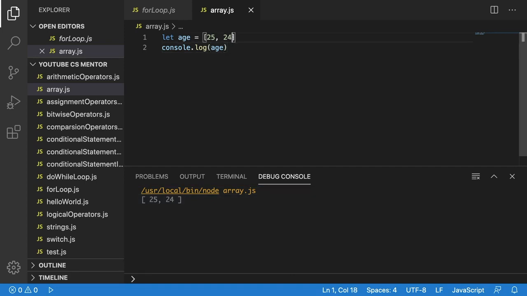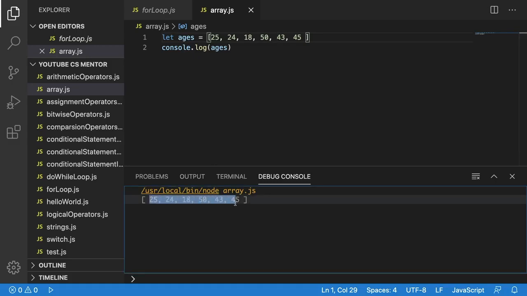So that's good. Let's add another couple of elements to our age array, and maybe we'll call this ages. We'll put an S at the end, and we'll put in some other ages in here. Okay, so now we've got a few more ages. Just put a space there, keep it consistent, and we're going to go and print out this again. So just run this and we can see that the numbers that we have added to our array is printed out here.